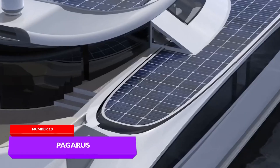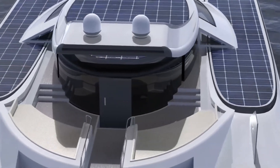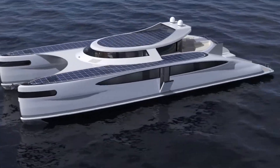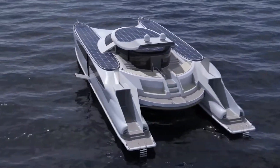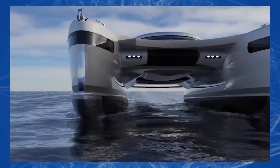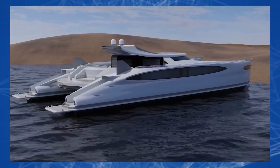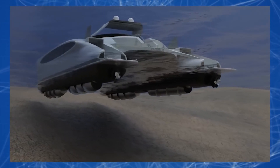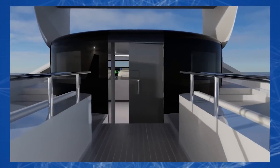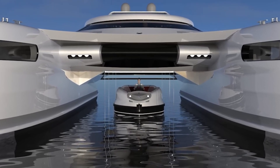A futuristic ground-crawling catamaran — that's how you can describe the innovative Pagaris. This amphibious catamaran is 82 feet long and runs on solar power generated by built-in solar panels on its hull. Additionally, it has traditional power sources with two diesel engines producing 890 horsepower. It can cruise on water at an impressive speed of 24 knots. At the bottom of the catamaran, there are two steel cylinders with threaded screws. They rotate during movement on water, acting like generators while charging the battery through friction. The autonomy of the catamaran during fully electric navigation is about six to seven hours at a speed of five knots.